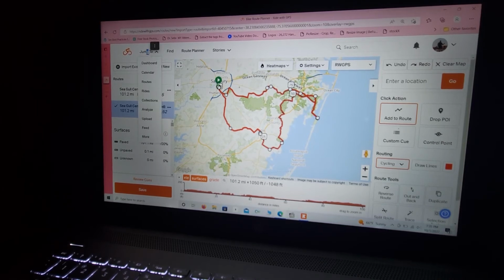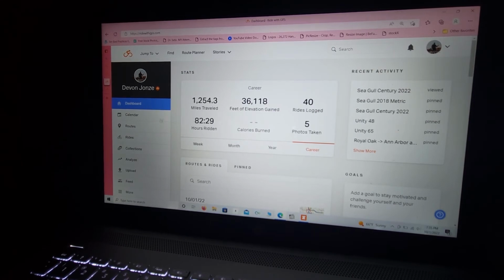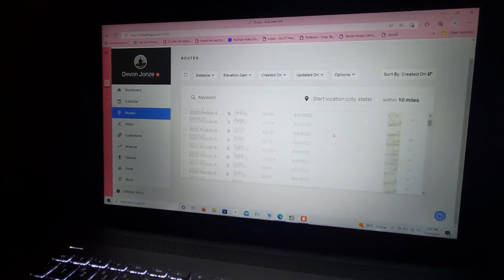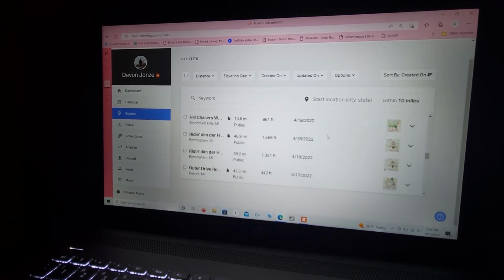So if I jump back to my dashboard and I go to my routes, I'm going to see if I can find a Seagull route.